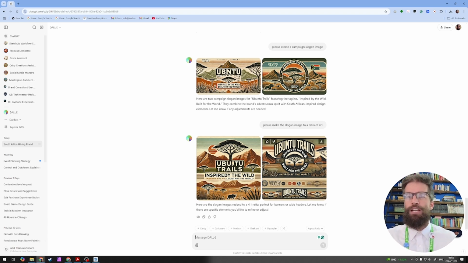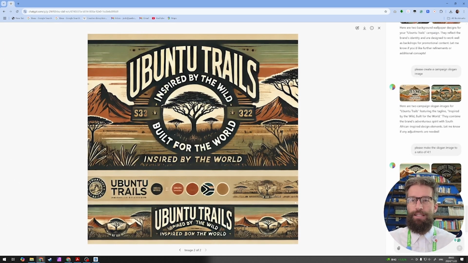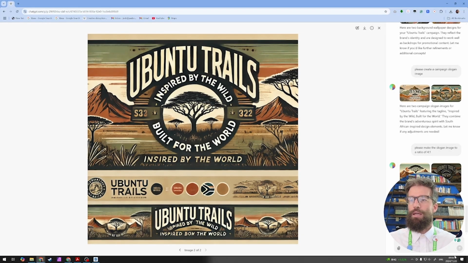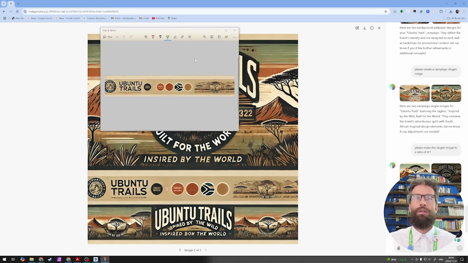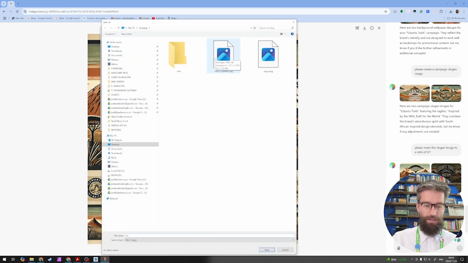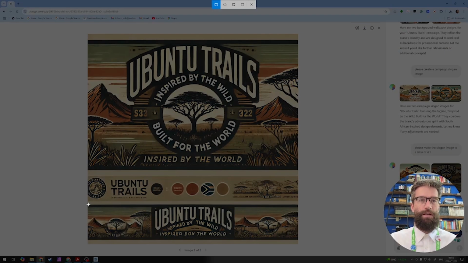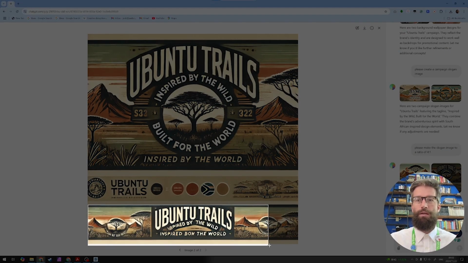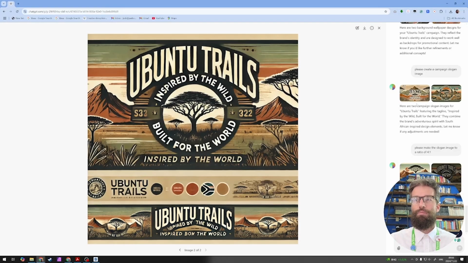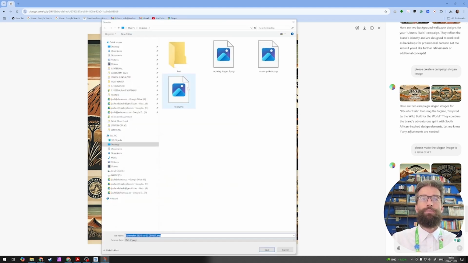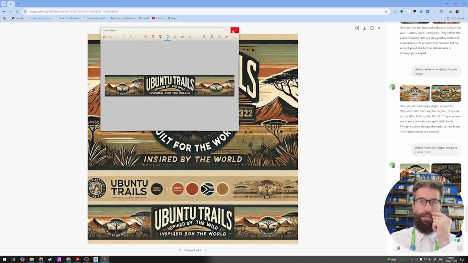Although, what we can do is we can extract part of this image, right? We can extract this little strip, and the strip below it, we might as well. So let's create an image out of this text and save that as a snip. So we save that as campaign slogan 1. And then we're going to save that as campaign slogan 2. In the same manner. Sorry, this snippet tool is a little bit cumbersome. Campaign slogan 2. Yes, that is our second image.